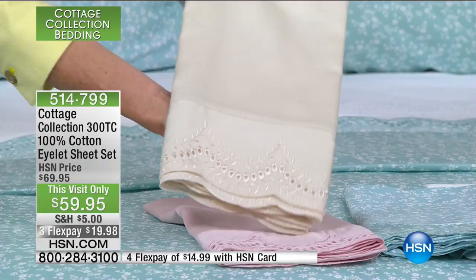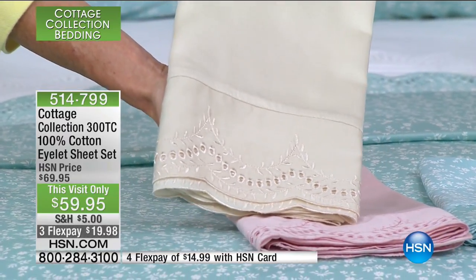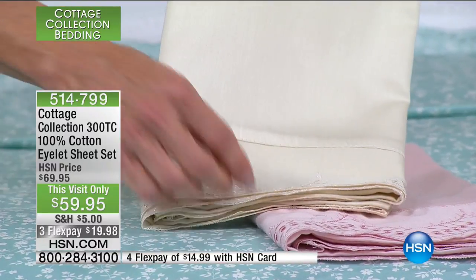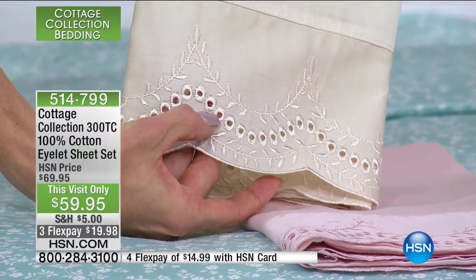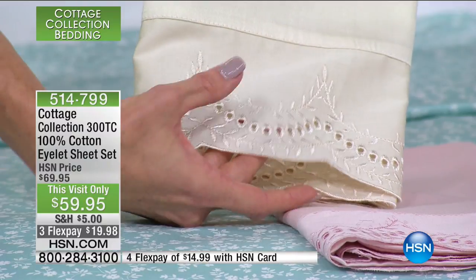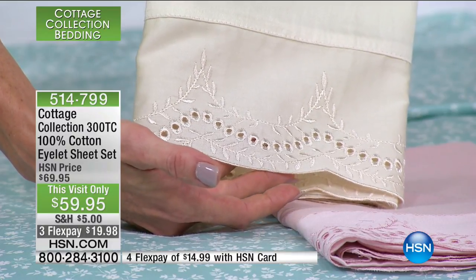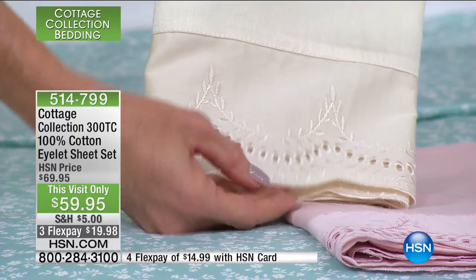They're perfect. Thanks to our crew for getting that. Just so you can see that it's not frilly eyelet. It's very delicate. It's very simple. It's not very scrolly. It's not very floral. As you can see, it has the scalloped edge to it, along with the eyelet, and then you also have embroidery all the way around. So you have a lot going on here as far as the little detail, but it's very simple on the edge. It's about 4 inches of delicate eyelet and embroidery along the edge.